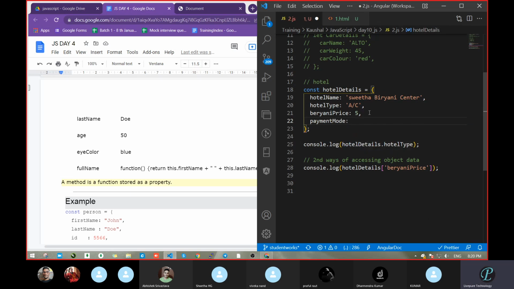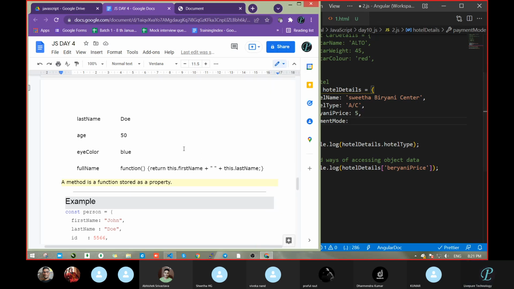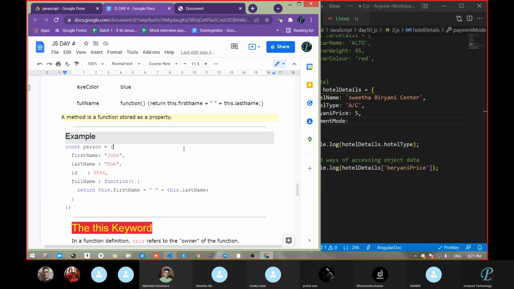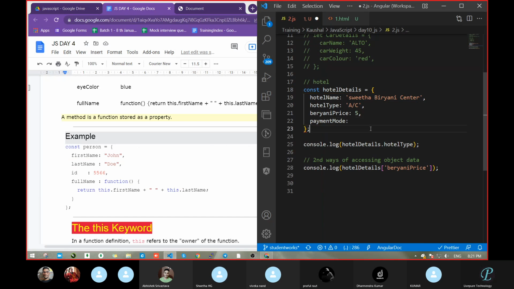Payment mode. There is online and offline, both. I want to make one function and call that value. Got it? Fine. So make one function here.